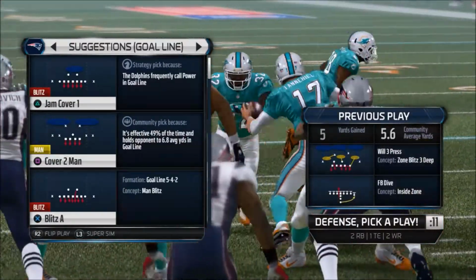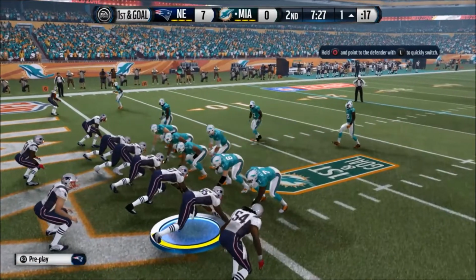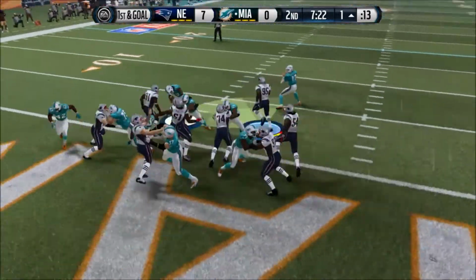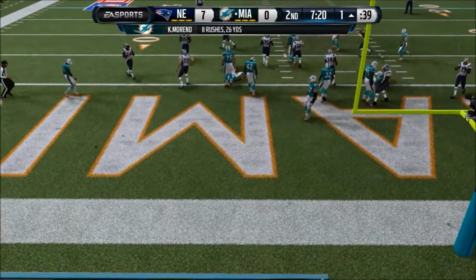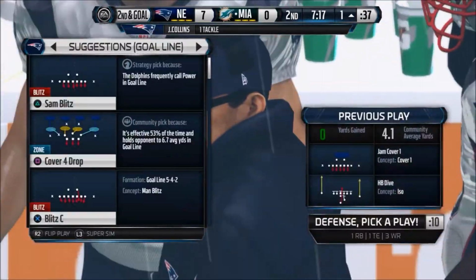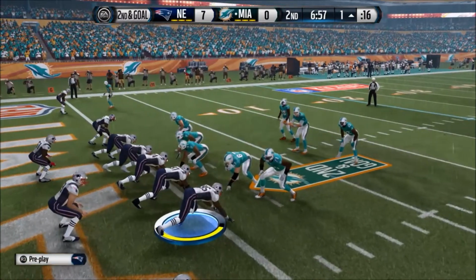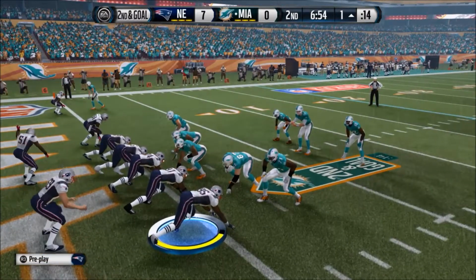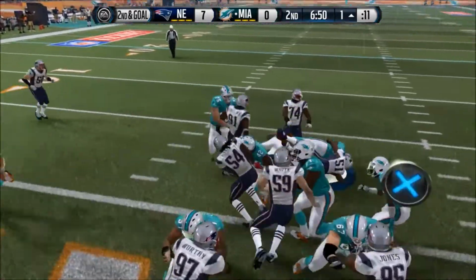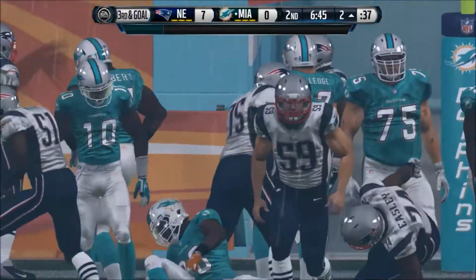You'll also see prompts to do finesse or power moves, like Square or X. If you hit those buttons in time, you'll be able to do these different types of moves and get pressure on the quarterback, fill a hole better, fill a lane a little bit better, and things of that nature. The new camera perspective gives you a better view from that player. If you're a defensive end, it gives you a better angle to rush the passer. If you're a cornerback, it gives you a better view of the field in front of you so you can cover your receiver a little bit better.